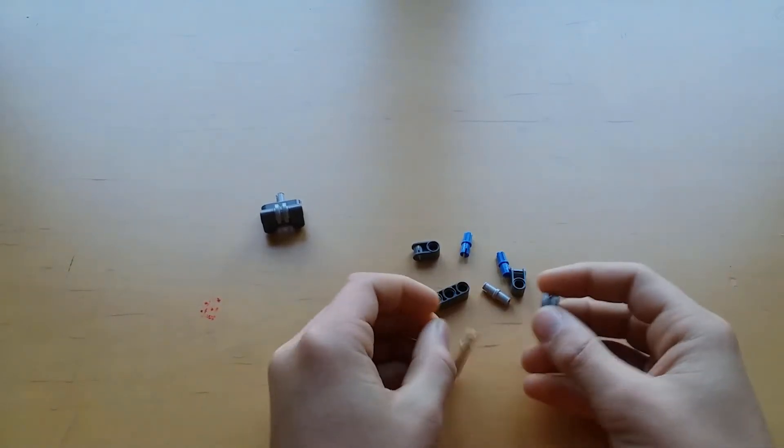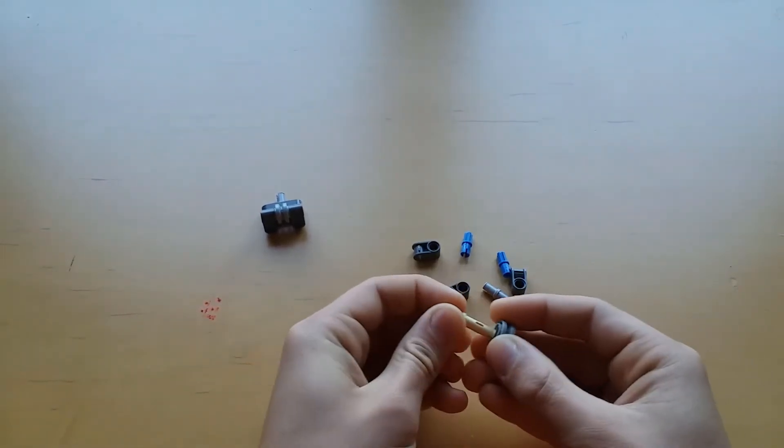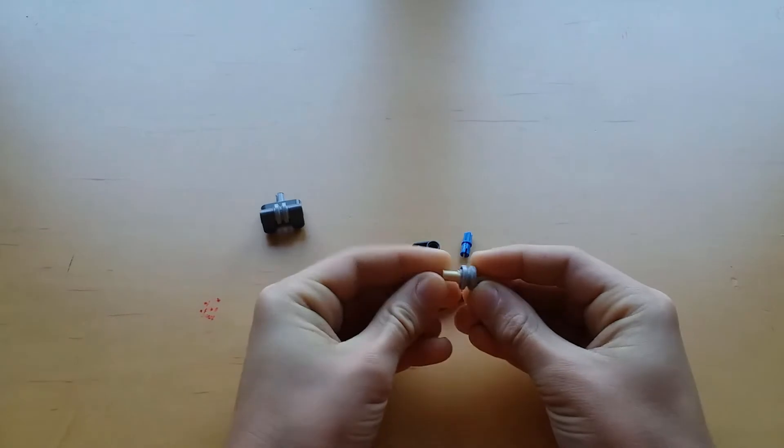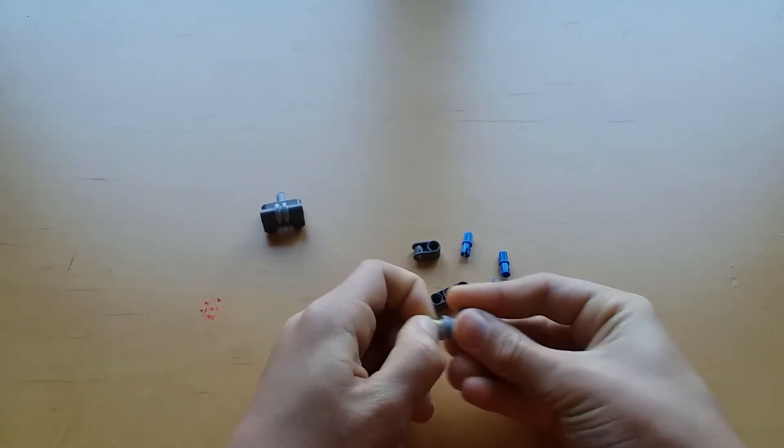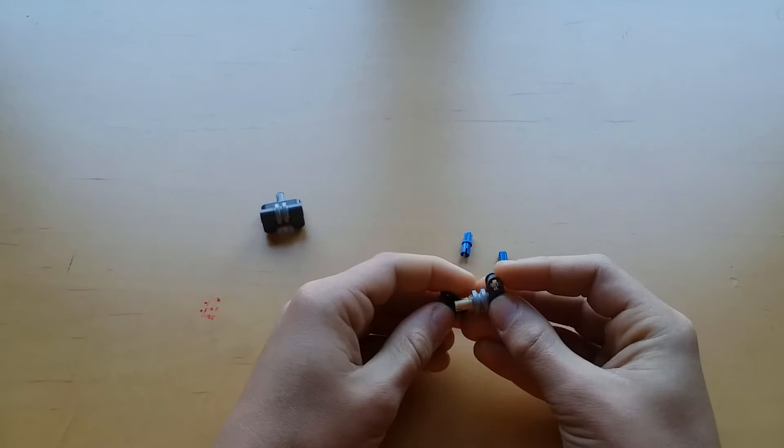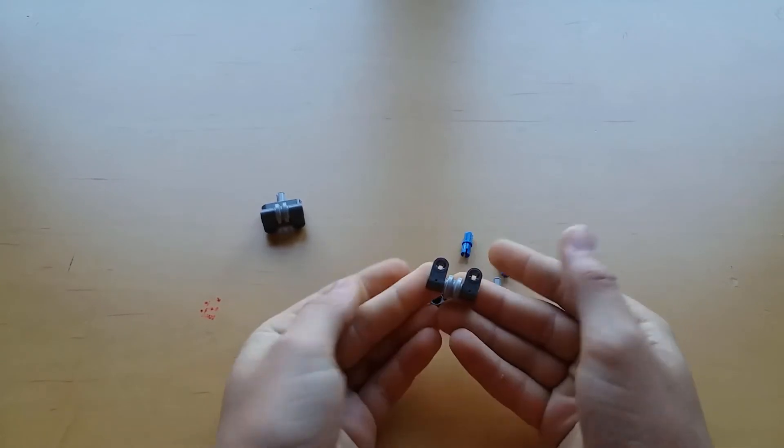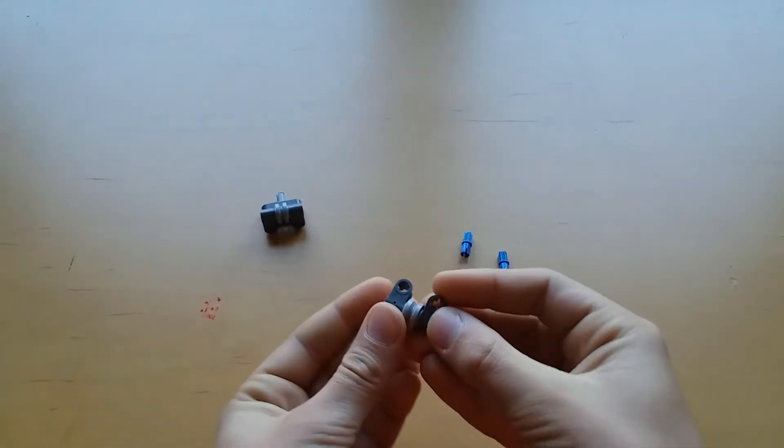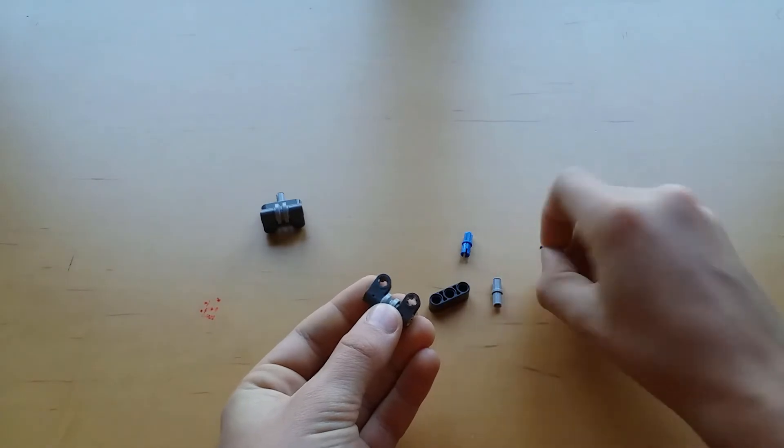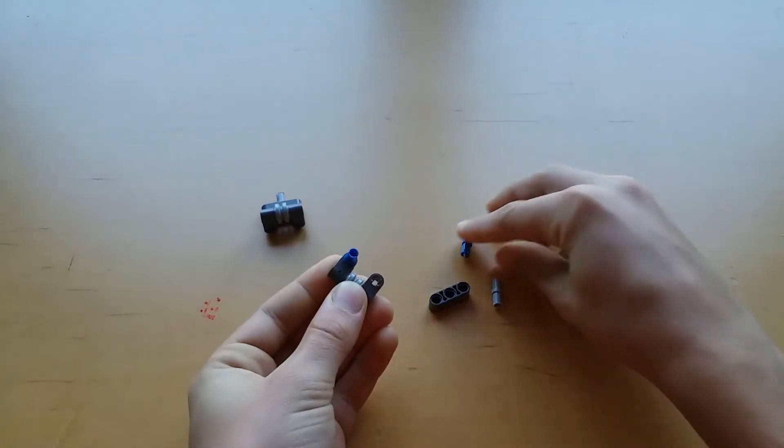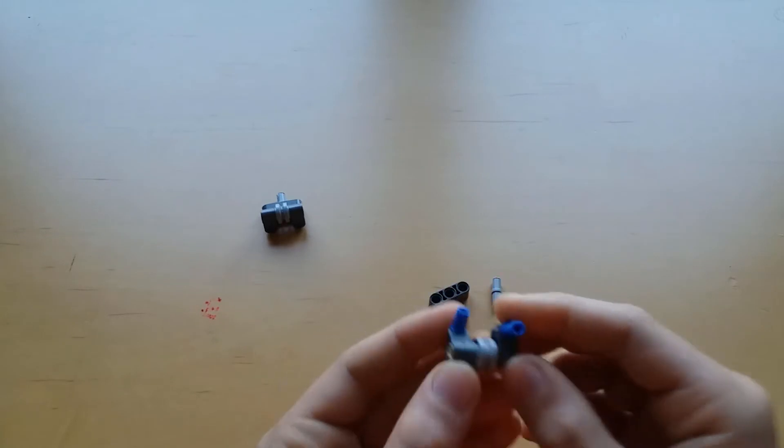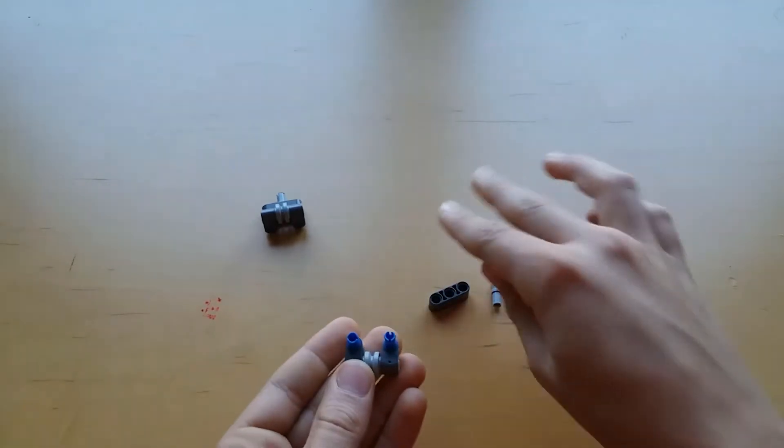To start building, slip in the three long frictionless peg into the small wheel, then add on these two pieces to either side. And after that we're going to add the half peg, half pins, into the two holes, and then add the three long beam on top of these.